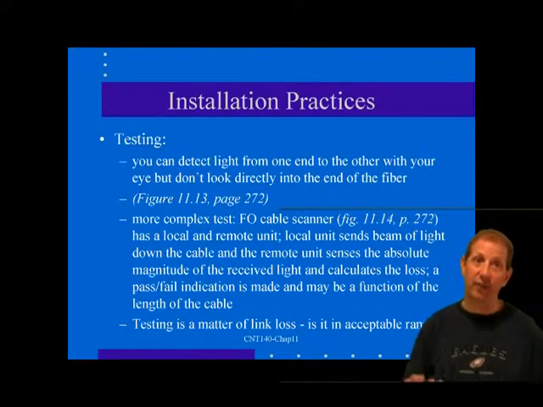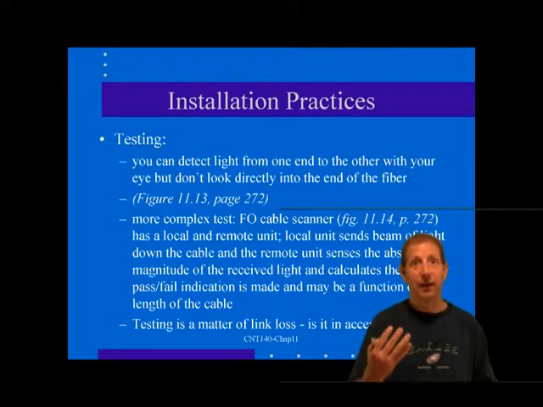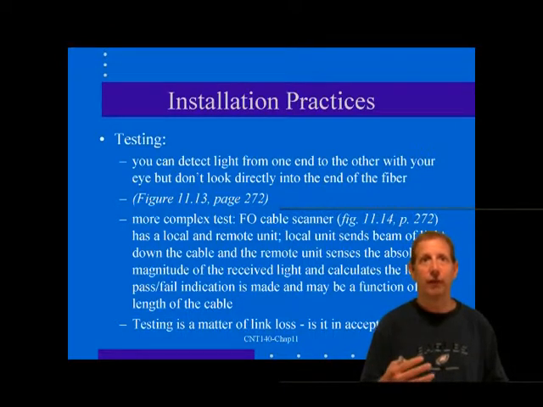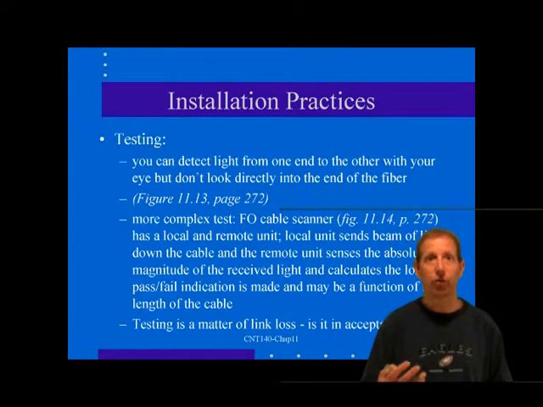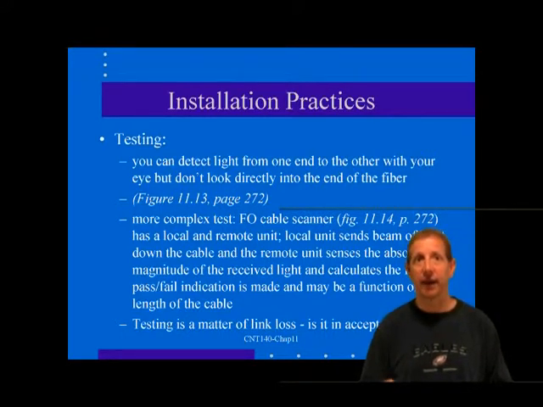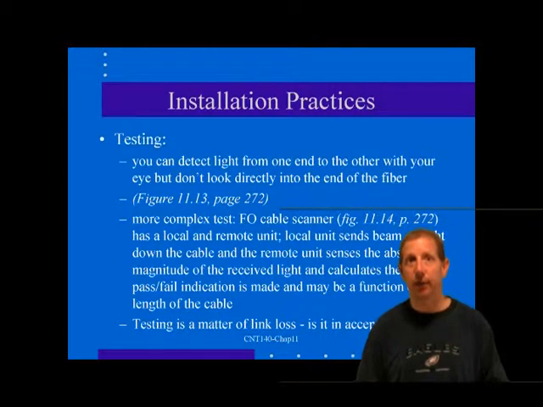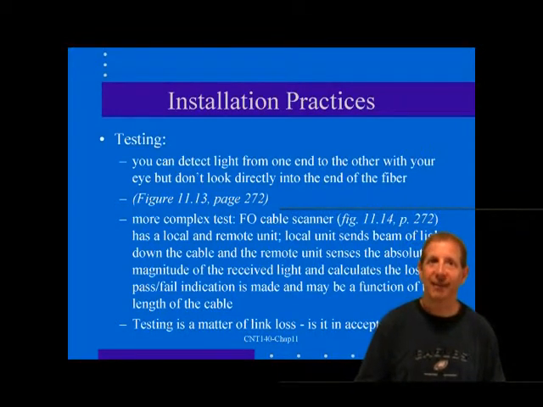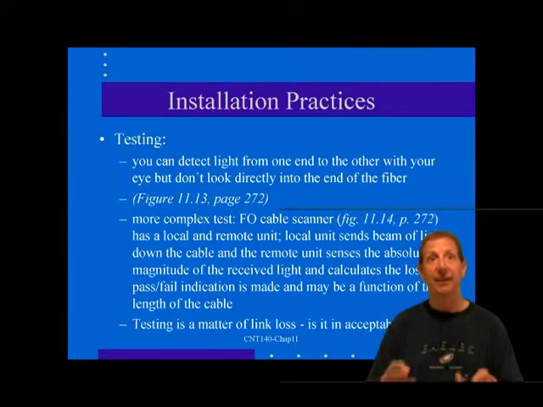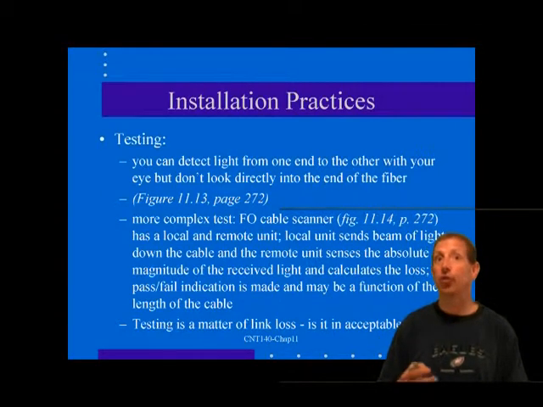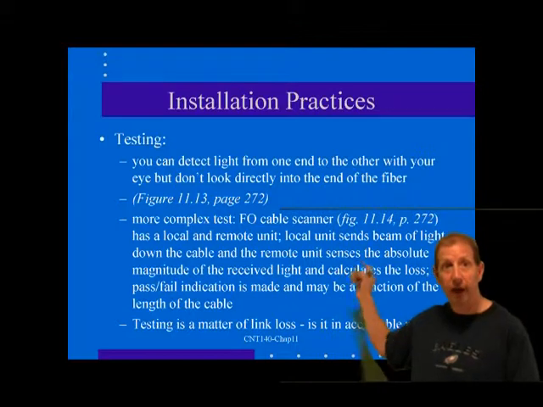Now, following the safety practice in the next section, be certain that you know that a low power visible light source is being used for the test, and even then, don't look directly into the end of the fiber. However, as with copper cable, a much more complex test is needed to determine proper operation of the fiber link. Now, this is accomplished with a fiber optic cable scanner, just like the one shown behind me.